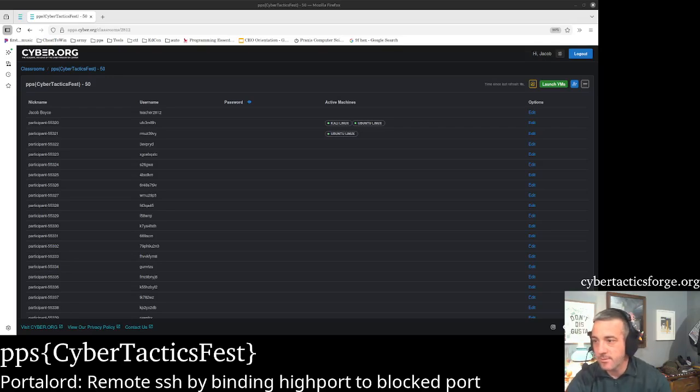Alright, so now we're going to be walking through how to exploit the trusted relationship that we're going to set up. Ubuntu 2 is going to have a trusted relationship with Ubuntu 1, and our Kali attack box is going to attack that.